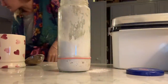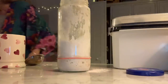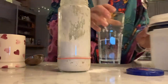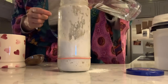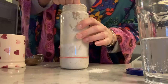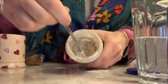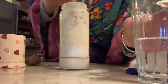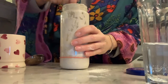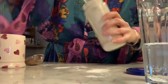My starter's ever so good. Not want to brag or anything, but it's just lively. I've had very sluggish starters, but this one's got ever so lively. So then I'm just going to add some water, just a splosh, give it a mix. Make sure I get all to the bottom. I need more water because look, it's not looking right. It's looking flaky. Okay, give it a good stir.